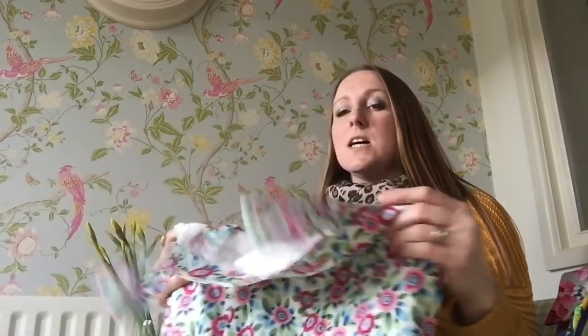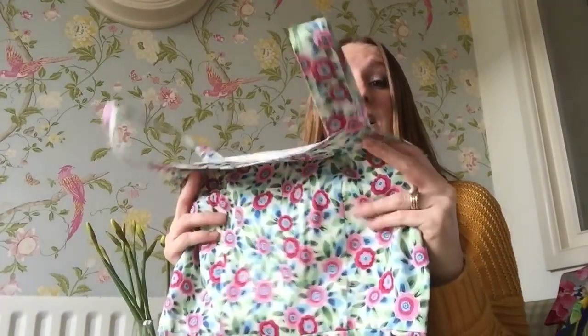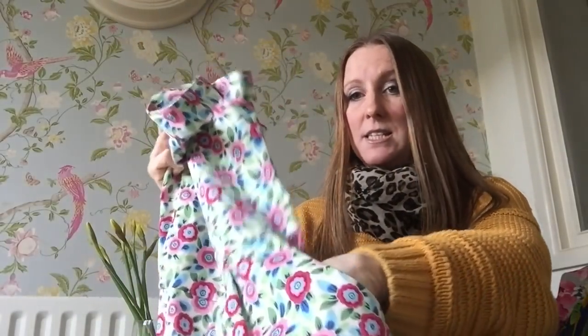Hopefully I will have a picture of me wearing this inserted somewhere so you can see it fits really nicely. I can't remember if I made any adjustments — I don't think I did. If I did, it was only just a centimetre here or there to take the side seams in perhaps. But it did fit really nicely straight out of the packet, and I think I made a size 12.